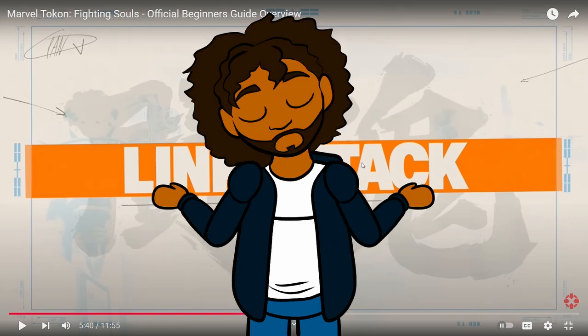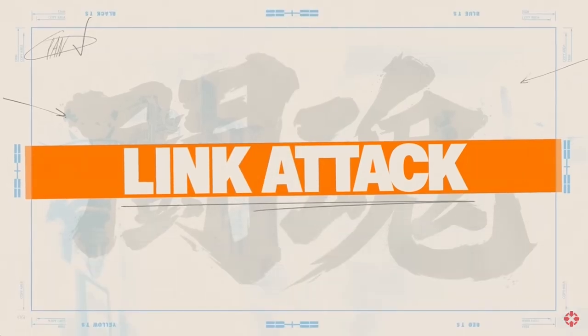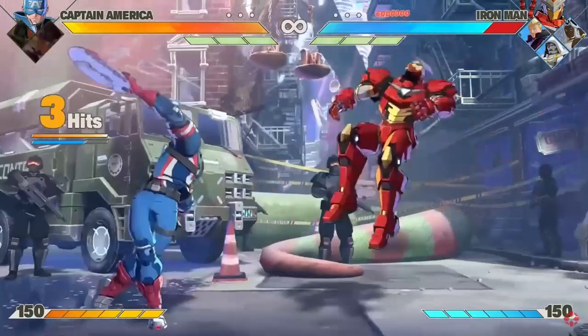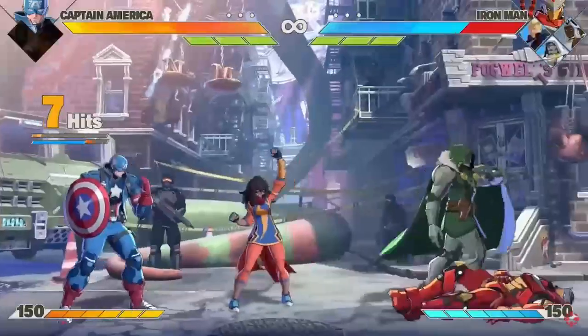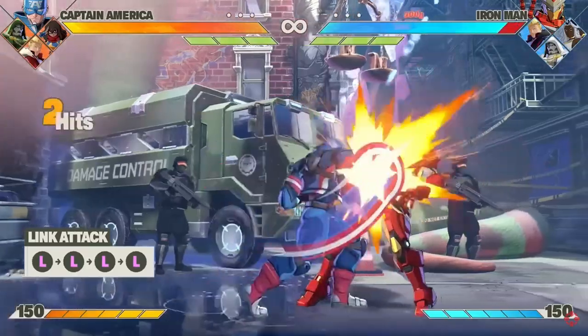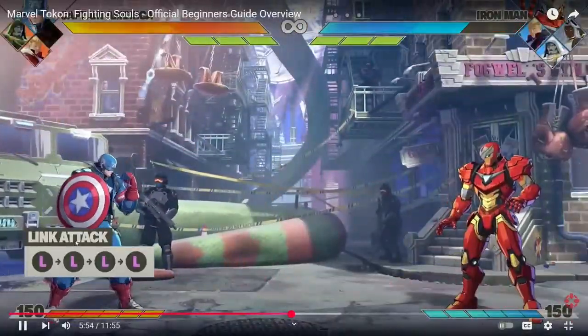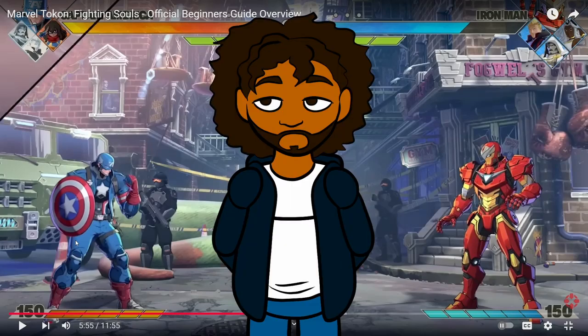So it's not like a level one, a level two. One just costs more meter than the other, which is an interesting take. Allows you to perform a combo by pressing attack buttons repeatedly. Press light repeatedly to execute a light route combo. This combo calls in allies to perform a series of attacks before using a skill attack, sending the opponent flying. So a light auto combo, basically. That's what it looks like.